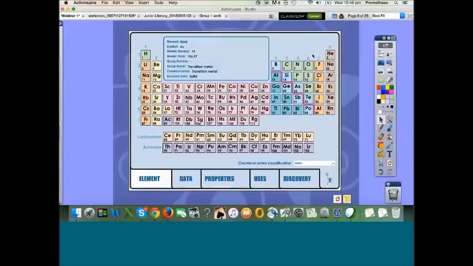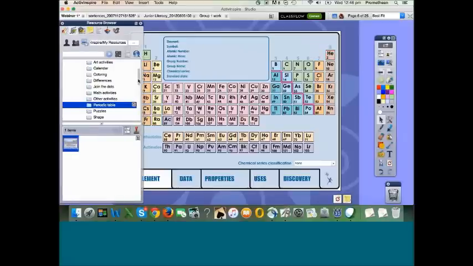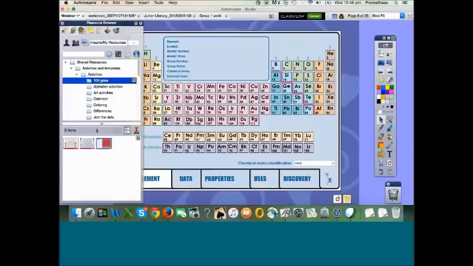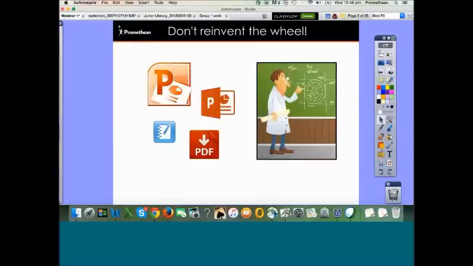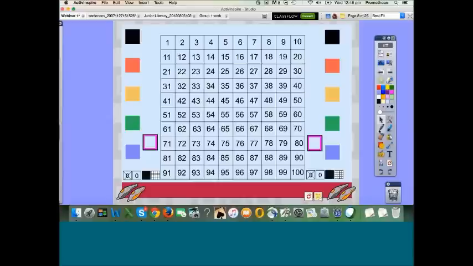Now, for all of you teachers who are looking for hundreds charts, come and look here first. You've got 3 really fantastic ones here. I've already pulled one out, I believe. There we go. This is my favorite one. Not only do I have the semi-translucent coloured squares that will pop onto the page, which are great for marking out numbers or skip counting, but I've also got these squares.